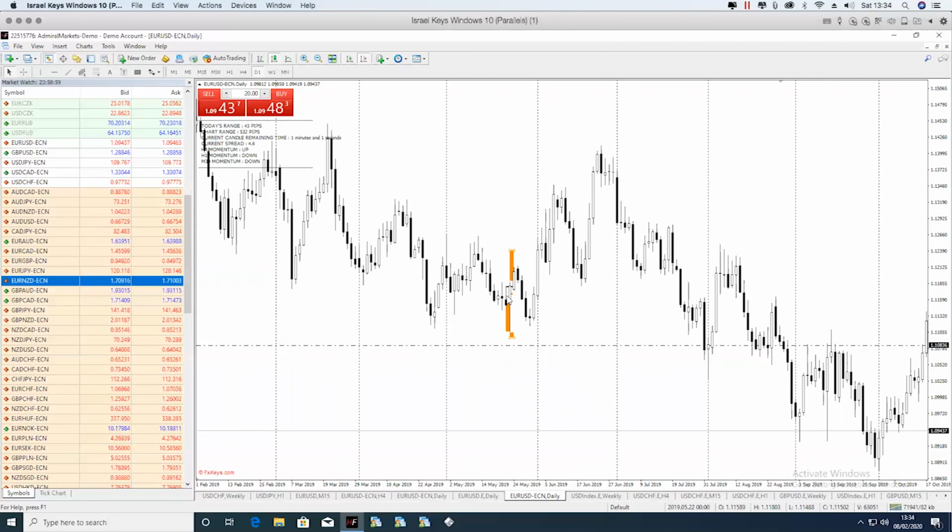Now, as you can see, whenever that pattern happens, usually you get a run in price, at least for a few days. And so at Israel Keys Wealth Academy, we advise that you don't trade anything less than a 4 hour chart in the opposite direction of a daily engulfing, and even the 4 hour chart as well. So see here, when we had this daily engulfing here, we would have been bearish all the way down till the next engulfing, which would have been here.